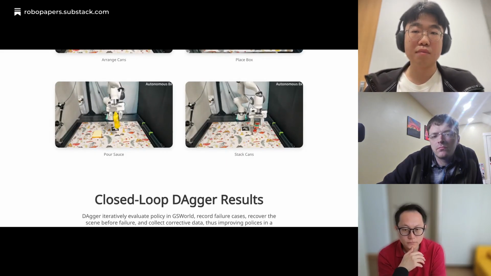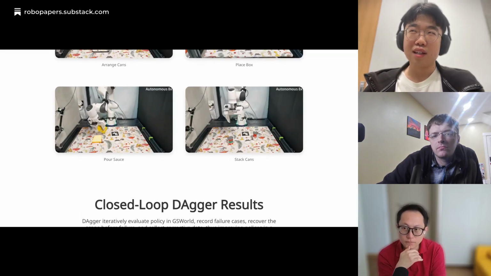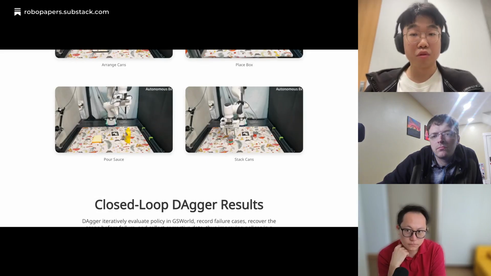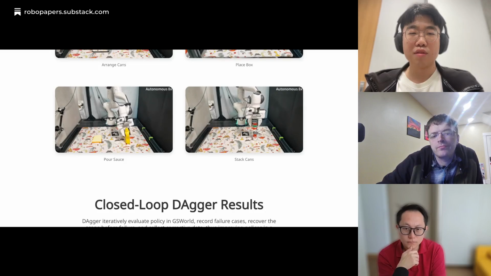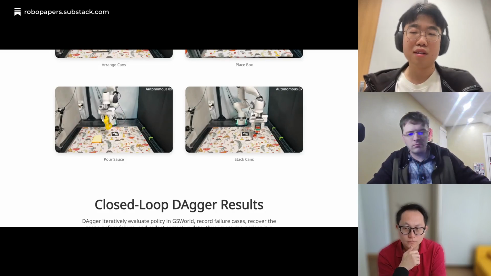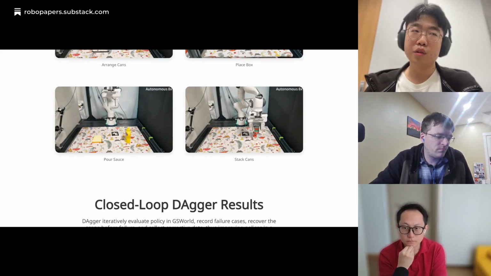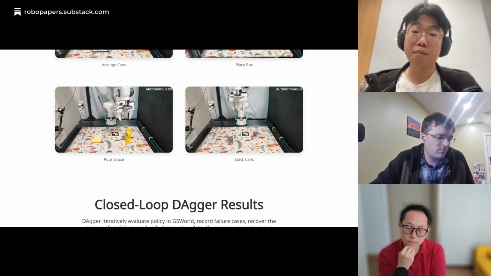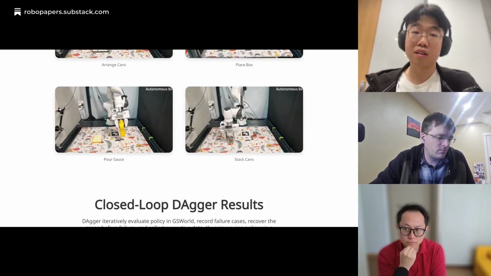But after the policy deployment, the policy cannot easily be improved anymore. So we want to ask the question: can we make robot policy learning a closed loop? Like, can we use the results or the feedback from the deployment to still improve the policy learning?